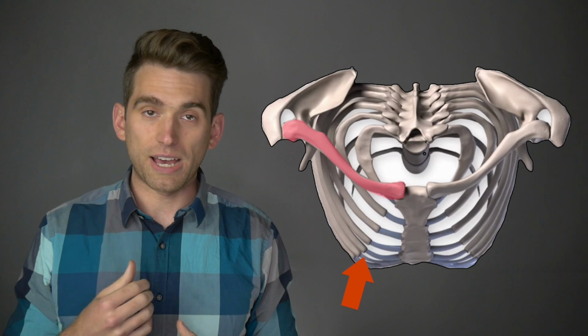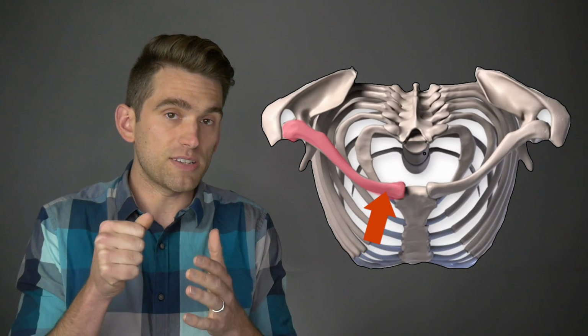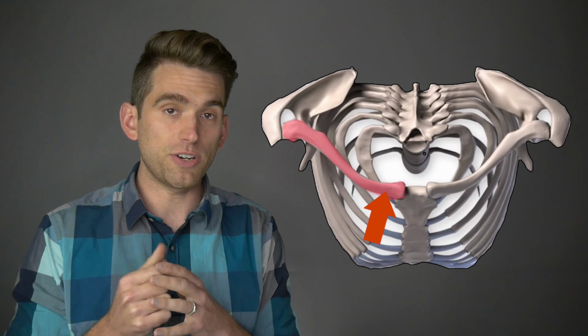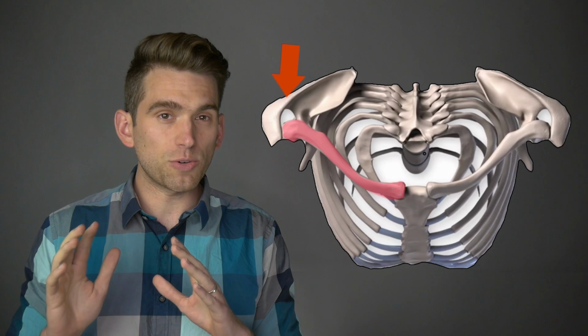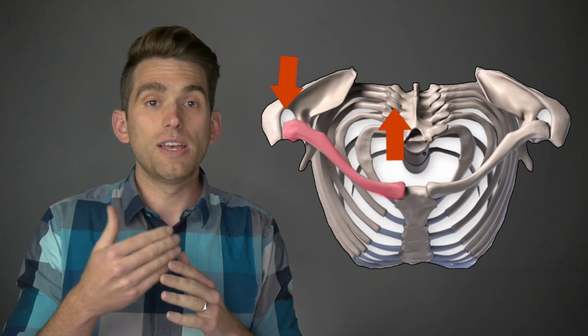There's two different mechanisms to think about for how this can happen. The first is that a direct blow with high enough force to the front of the clavicle can simply cause that clavicle and those ligaments to shear and get pushed deep or posterior to the sternum. The other mechanism involves thinking about a lever. If there's a direct load to the back side of the shoulder pushing forward, that can sort of lever the collarbone in a way that causes it to move posterior behind the sternum.